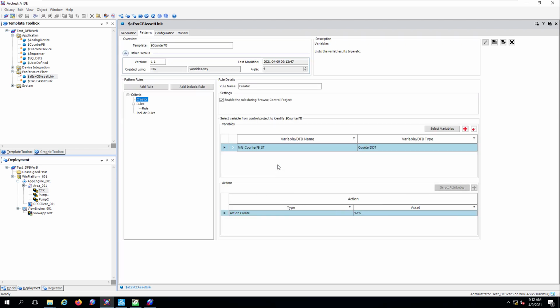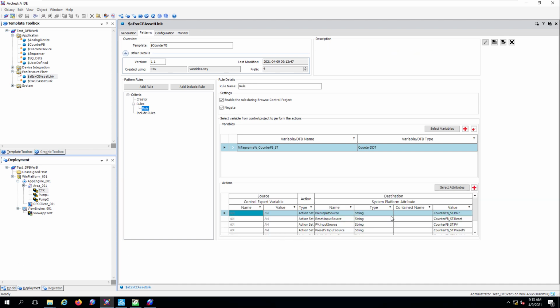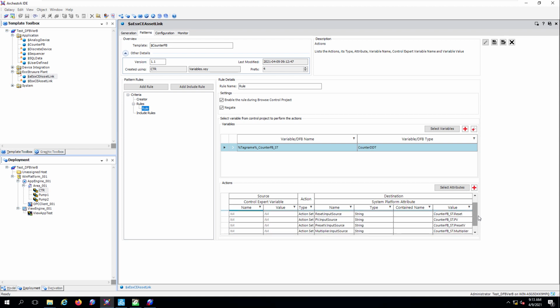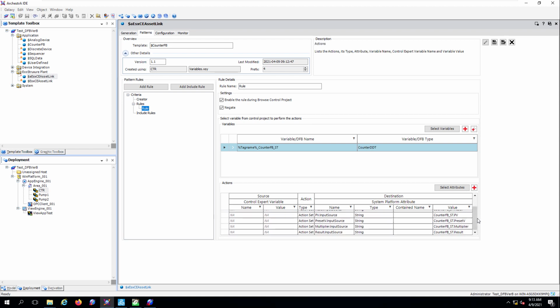As a result, you should find the two new attributes in the Rules section for the multiplier and the result attributes. Now we save the changes and we can replace the existing pattern file.